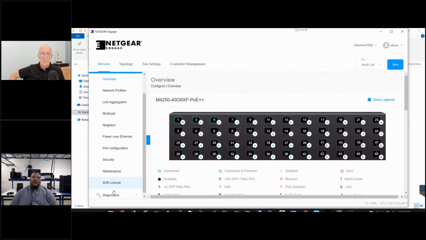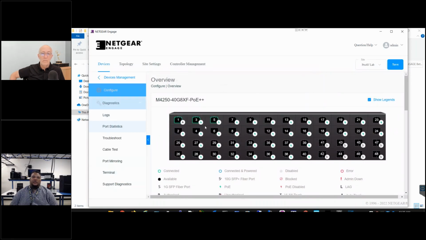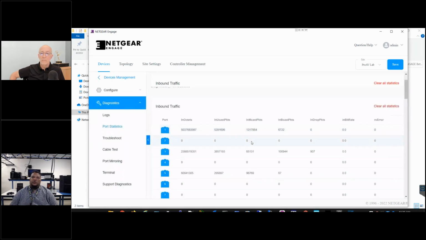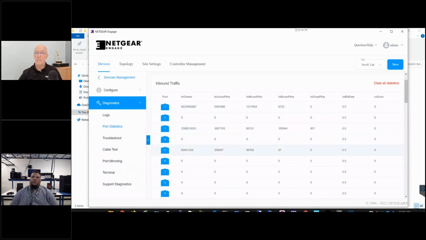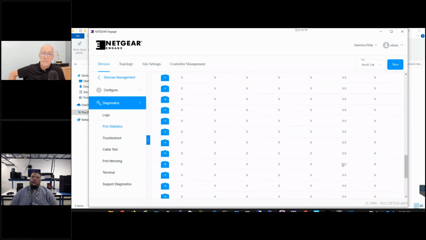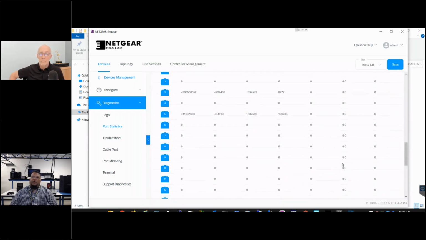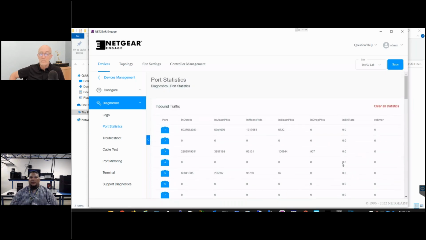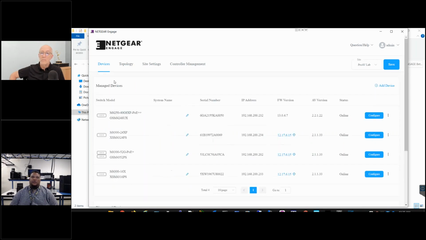You can also come down to diagnostics and port statistics in the individual switch and see your counters, your bit rate per port, stuff like that. Any RX errors, transmit errors, which is very helpful during troubleshooting. But right now in this phase, that would be the only item you can get to, and we'll explore a lot more in the future to give you a lot more feedback of what's happening in the network.